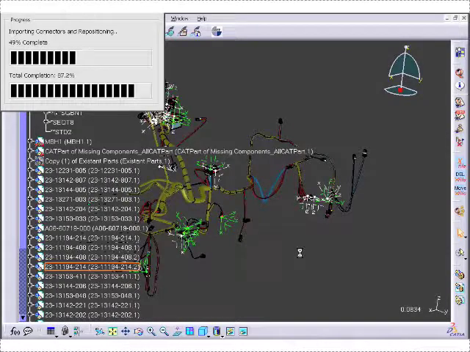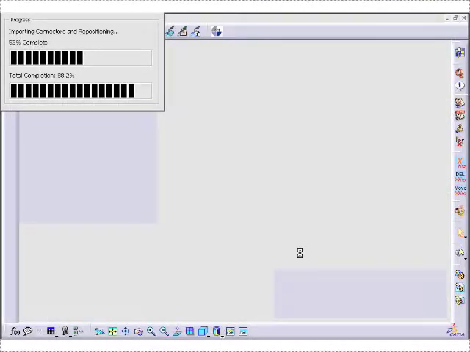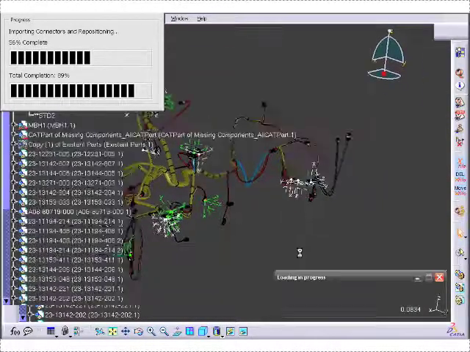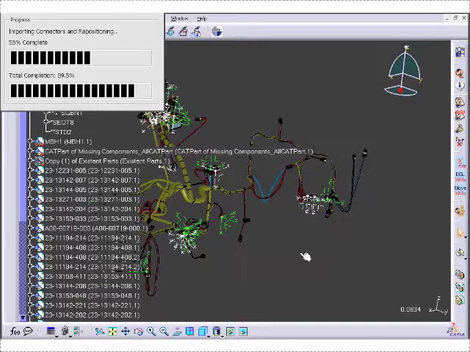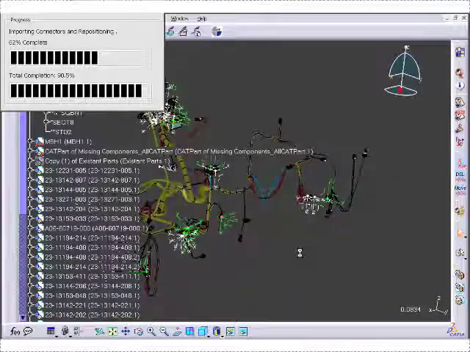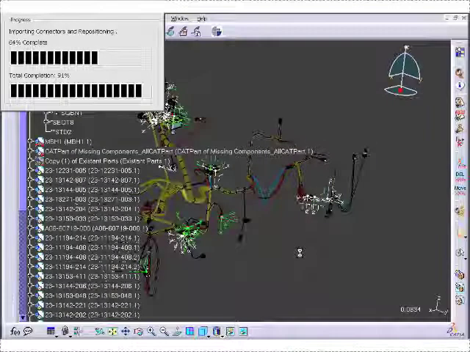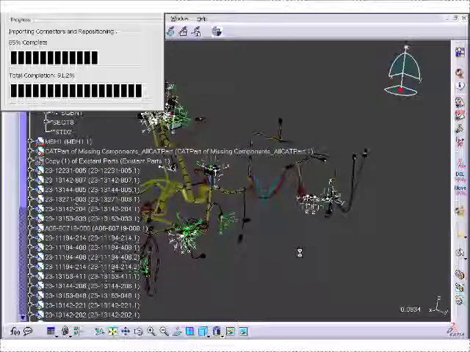Okay, right now as the screen appears to be flickering back and forth, it's actually finding the parts, bringing them in, and orienting them properly so that the V5 harness looks just as it did in V4.